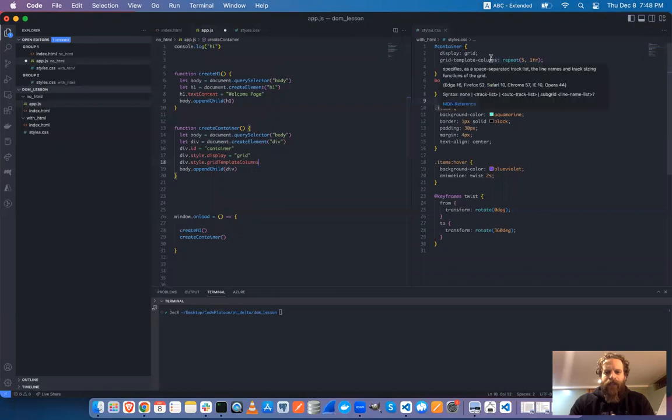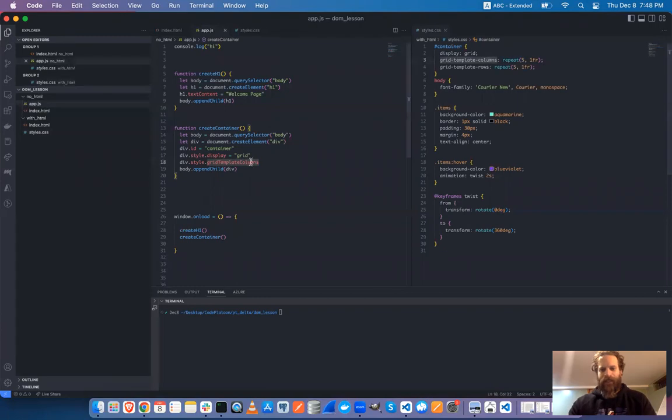that here we have dashes. It's all lowercase and they're dashes. The kebab case, I think that's called. And then here we have camel case. So there's a difference between CSS in CSS and CSS in JavaScript. So minor difference, but something to be aware of. Okay, so that is going to be repeat. I'm going to pass in just this string here.